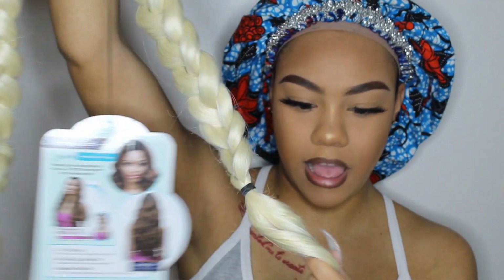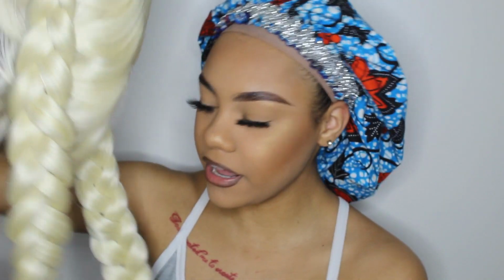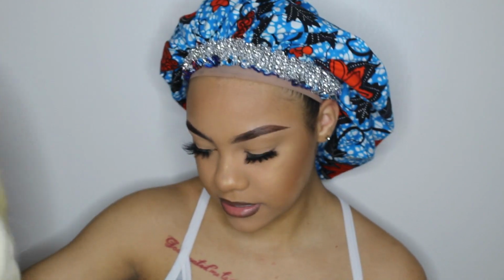But yeah, I opened up the ends because I wanted to feel what it felt like. So I opened this one up and I kind of played with this end of this hair. It feels like a blown out yaki texture, if that makes sense. I'm about to look like Pippi Longstocking.